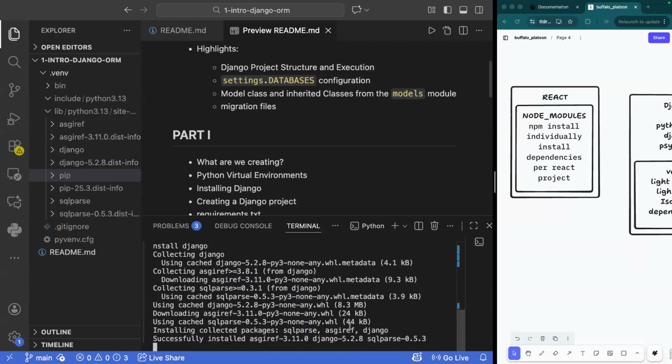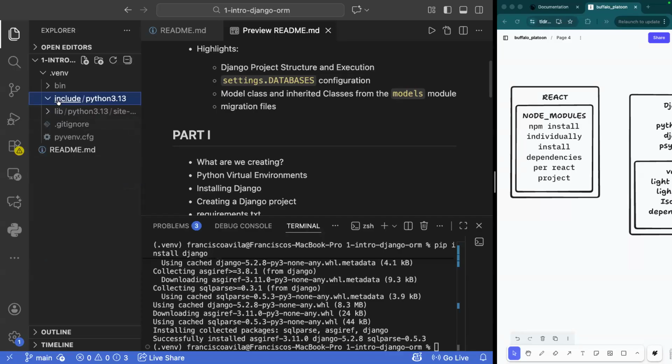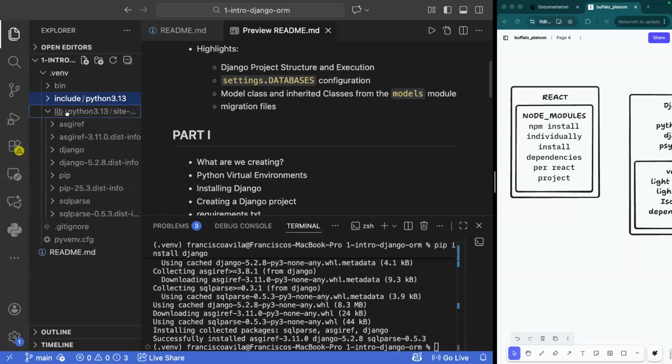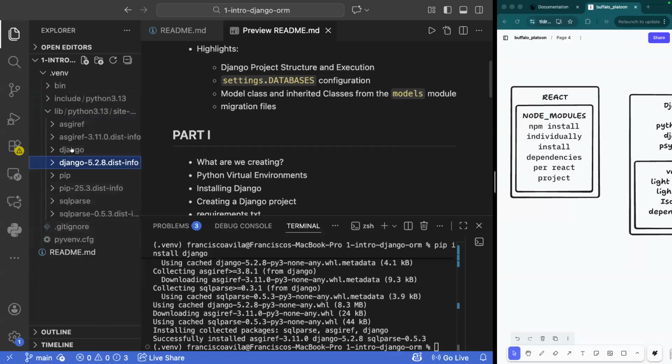And when I pip install Django, notice that lib has now grown. Nothing inside of include has grown, but inside of this lib directory, I now have this Django directory, I have this other Django directory. So to do a flashback to an earlier question, Tom, you asked me, hey, what happens to everything that gets installed?